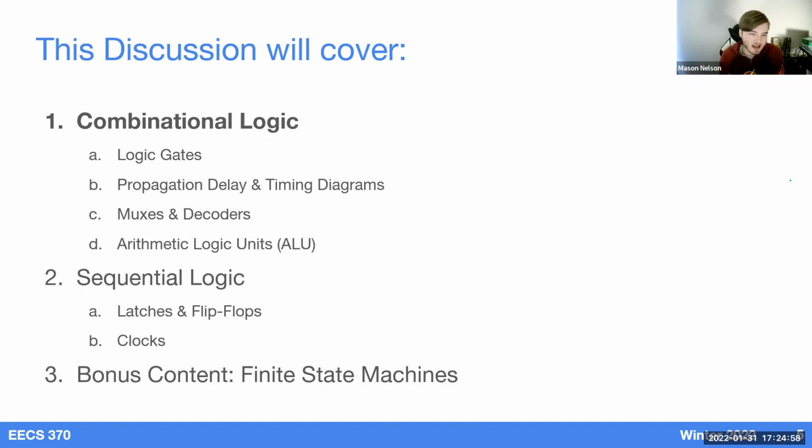But if we're able to save outputs at certain times and feed them back into our inputs, then we'll be able to reuse the hardware. It might take more time, or it might take about the same amount of time, depending. But we will be able to reuse that, lower our costs, and make machines that aren't so problem specific. And so that's the motivation there. But first, we'll go over all the combinational logic that will serve as the basis for the sequential logic. And then those two things combined will serve as the basis for our finite state machines.